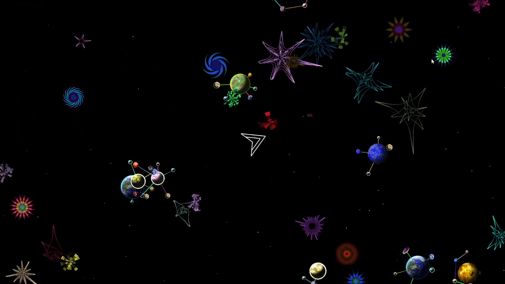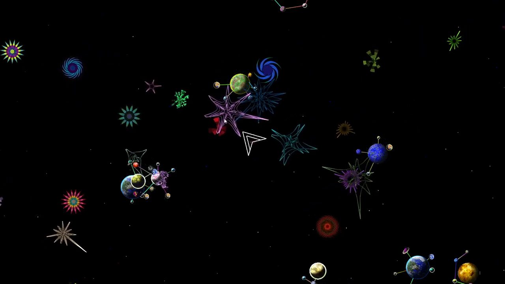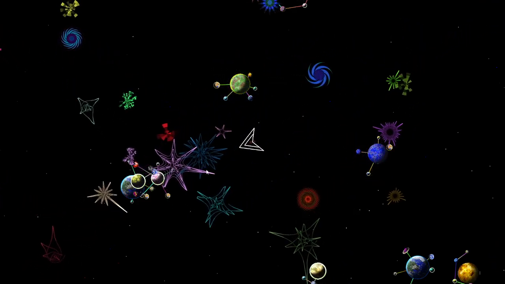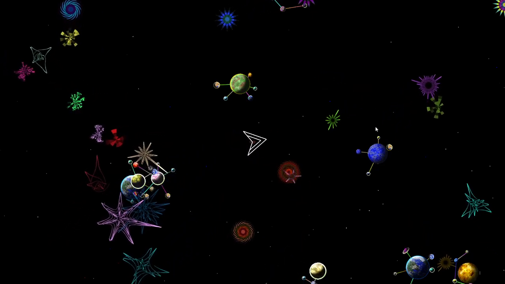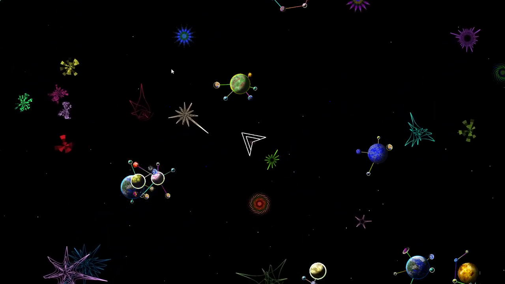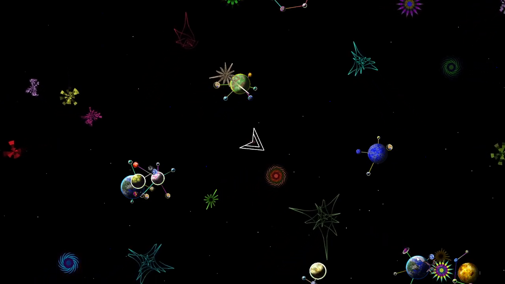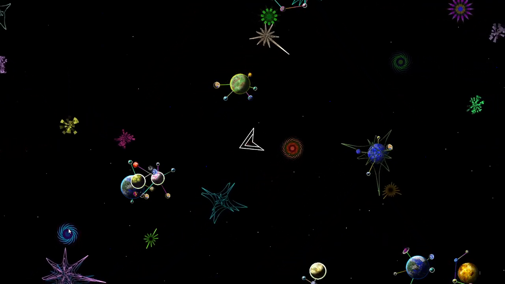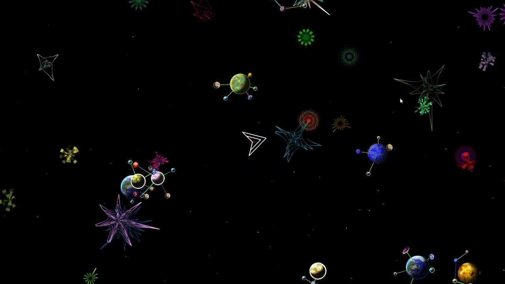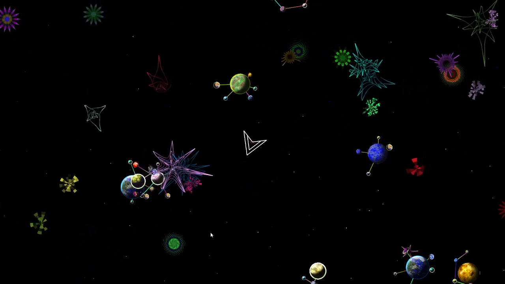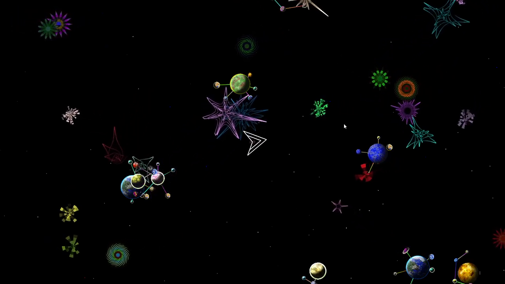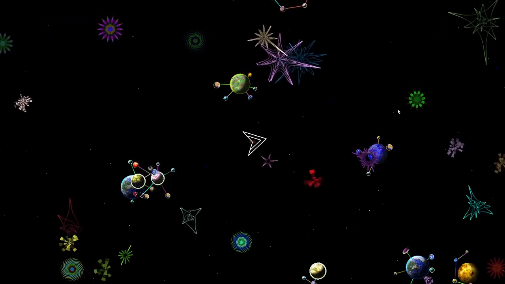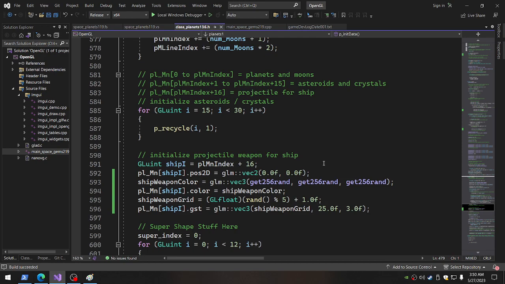We should just release it like this and have people guess what the weapon is. What in the heck is that ship firing? It looks like a projectile of some kind. But good lord, we don't know. I'm not sure. Yeah, we definitely need to work on this weapon. I have no idea what's going on with it. All I know is fresh bread is about to be done. That's all I know.